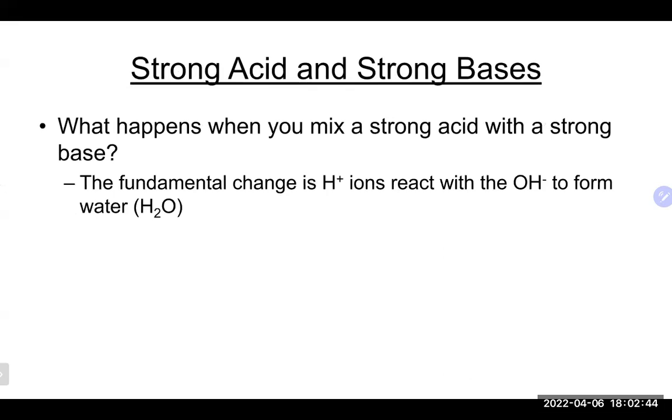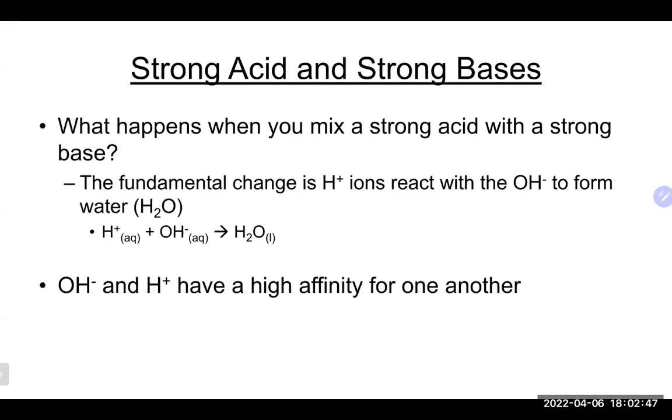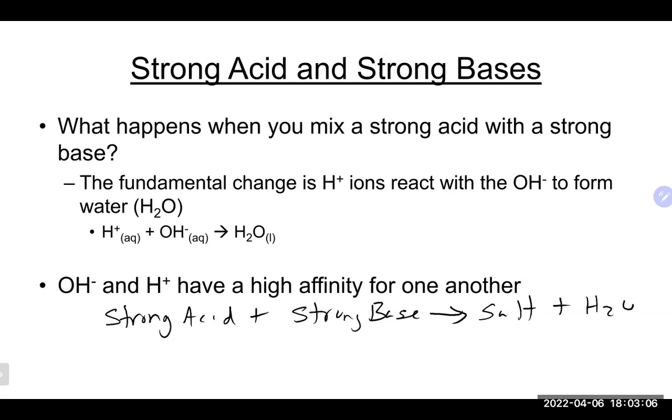We talked about reactions of strong acids and bases, but let us talk about it again. A reminder that when we take a strong acid plus a strong base, we basically get two things: salt and water. The water is formed from the H plus that comes from the acid and the OH minus that comes from the base. The base contributes the OH minus, the acid contributes the H plus, and whenever you put H plus and OH minus together, you make water.